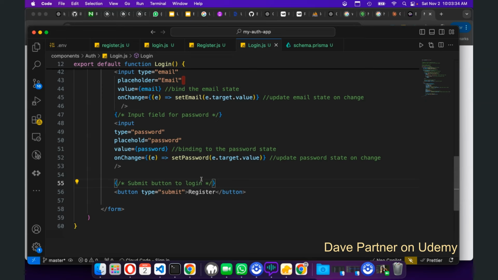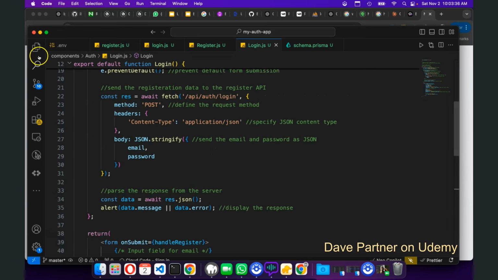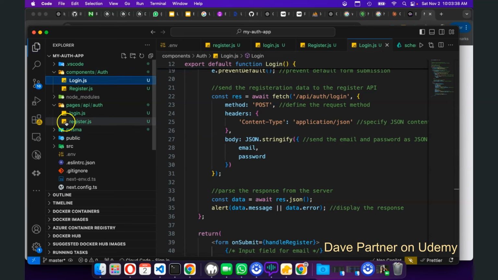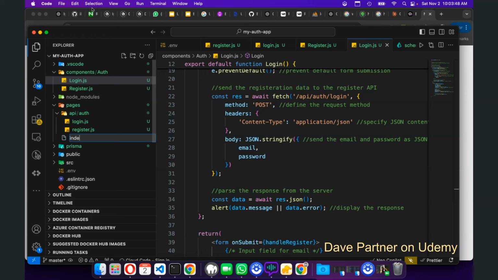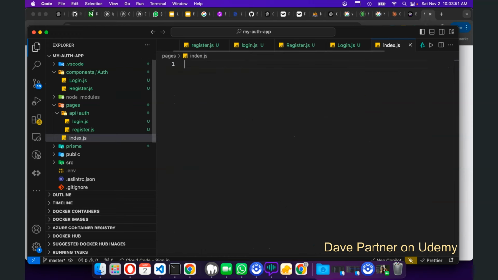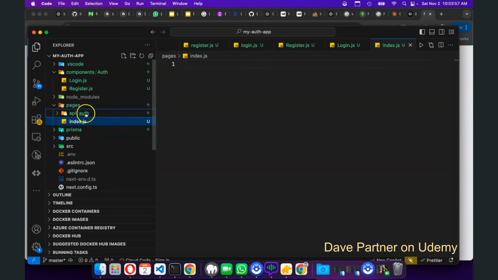So we are going to create pages index.js. So we come here in pages, right click on pages, index.js. As you can see, they are not on the same folder level with login and register. All right. So login and register are inside auth, but this one is directly in the root folder.